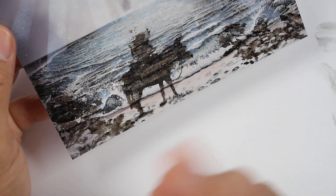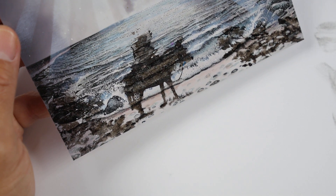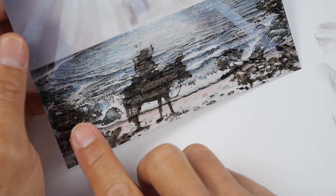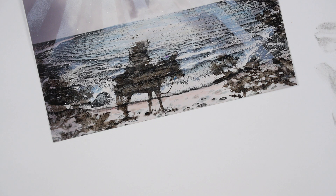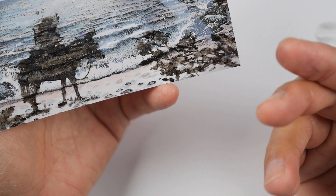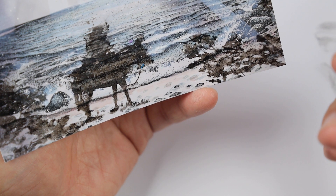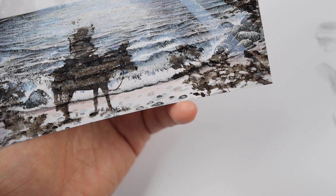I would be really careful about using the correct spray paint protocol in terms of light coats and allowing each coat to dry. You want it to dry very fast. If you put a big thick slathering of spray sealant on this, I have a feeling it will make the inks run and then they'll dry and fix that way. So be very careful. For photo stamping, at least for me, I think I'm going to avoid — except for the white pigment, which dries pretty quick in very thin layers — but thicker applications, like for foreground purposes, I'm probably not going to do that anymore. I'll probably just stick with water-based dye-based inks.